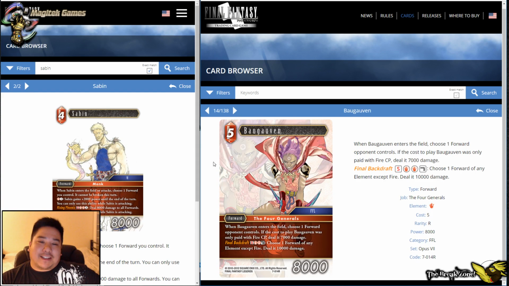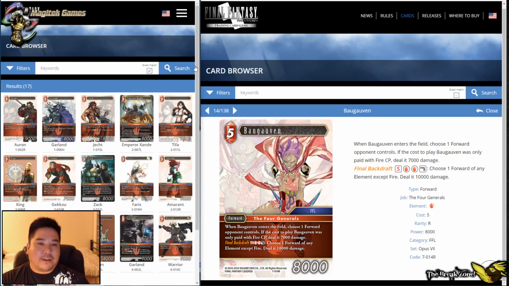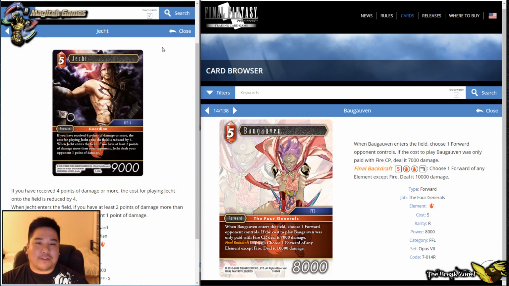Anyway, okay, next up. This card, don't love it. 5-drop 8k. Yeah, you're able to deal 7,000 damage to a forward. And if you're playing Monofire though, at 5-drop, people have discussed it before. Forward, fire, 5-drop. There's a decent amount of good fire 5-drop forwards, so that slot is pretty taken up, especially if you start thinking about Jack over here.